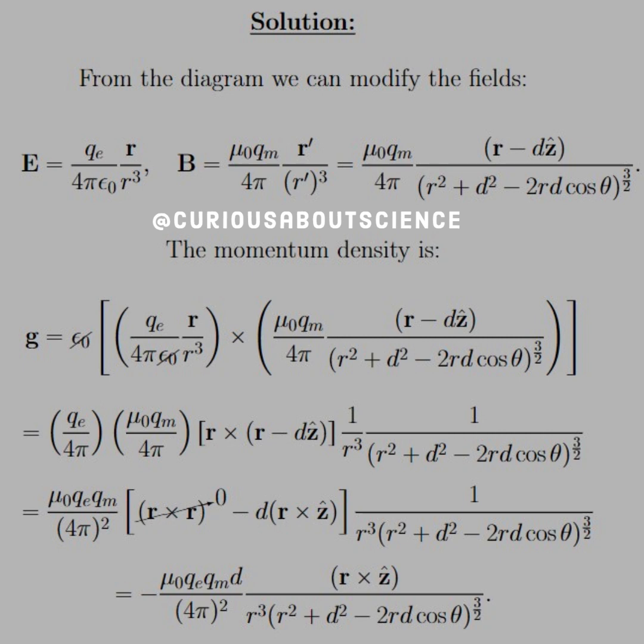Now that we have that, let's go ahead and chug it on through. We see that we have the E field and the B field, and we need to take the cross product to find the linear momentum density. And so we're left with the cross product after we factor out all the constants to one side and all the distance products to the right side. And we're left with the cross product R cross R minus DZ.